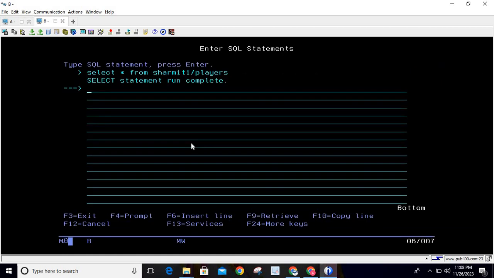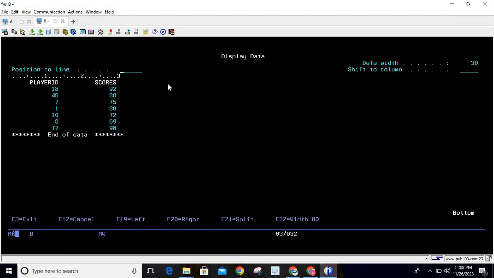Similarly, if I show you the second table, which is select star from Sharmit1 slash ODI score, this is my second table where we have player ID and scores. Now the requirement is that from the first table I want to show only the player name for the record whose score is 88. Or any other score, it is up to you, but we want to print only the player name, and for filtering we want to use the score.